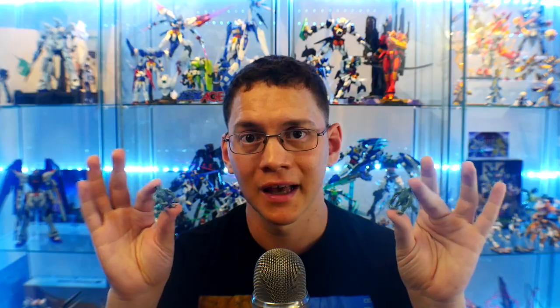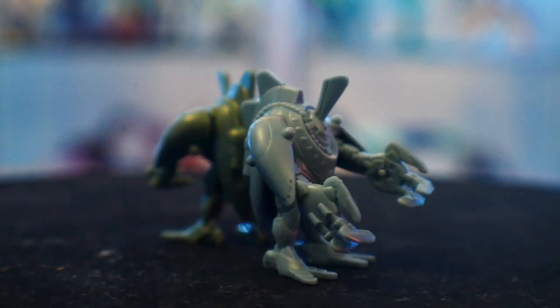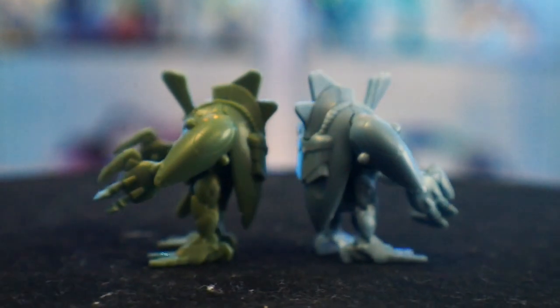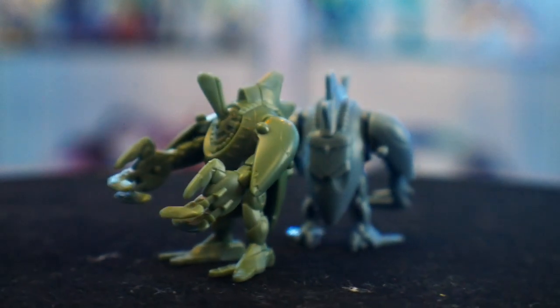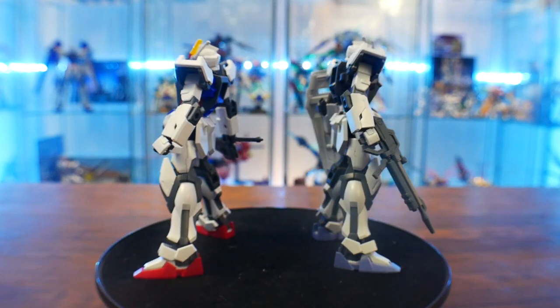Now out of the tub, let's talk about these plamo kits. Honestly, I just don't think they're that exciting. They're cool if you really like these particular amphibious mobile suits and want to paint them up like a lot of people do with the artifact series. But I personally don't think the average builder is going to be going for these and displaying them. I could be wrong — I might just be out of touch. I'm probably going to give them to some of my members who would really enjoy these, because for me personally they're just not worth trying to get.